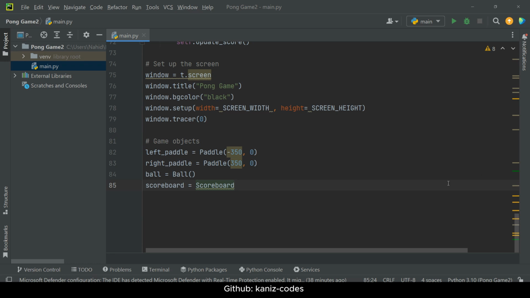Left paddle and right paddle are the two paddles. Ball is the game ball and scoreboard is used to keep track of the game score.